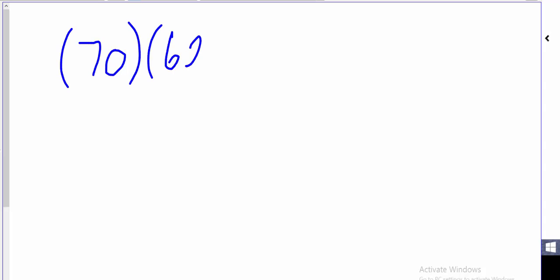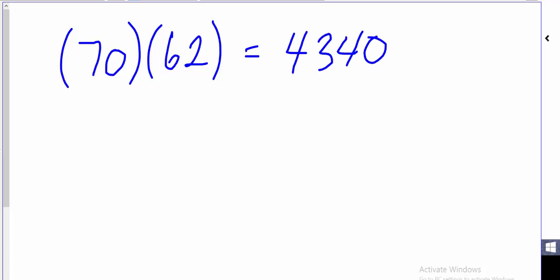Here I've got 70 and I'm not going to use this x. I'm going to write this a little differently, just so we get used to different ways of expressing multiplication. So 70 multiplied by 62 is equal to, well, that comes out to be 4,340. But before I report that number, I need to look at my sig figs. In the first value, I have only one sig fig. Only this 7 is significant. Remember that a trailing 0 when there's no decimal place is not significant. So the number 70 really only has one sig fig.